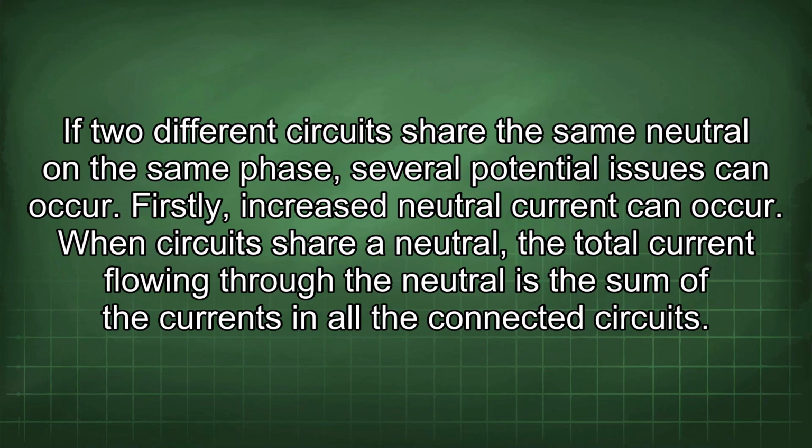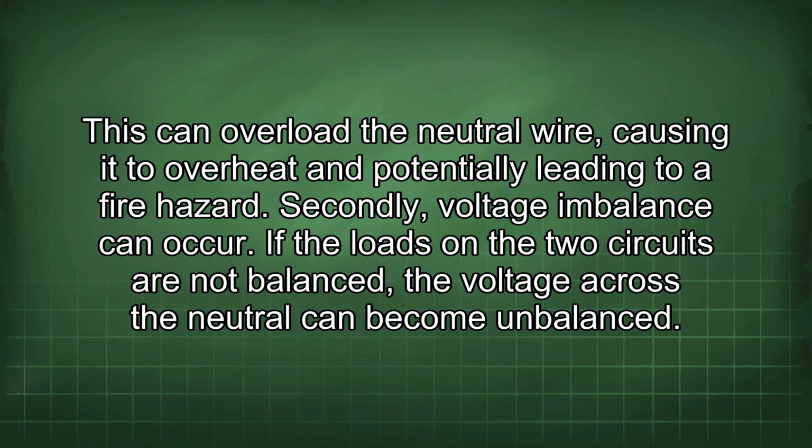If two different circuits share the same neutral on the same phase, several potential issues can occur. Firstly, increased neutral current can occur. When circuits share a neutral, the total current flowing through the neutral is the sum of the currents in all the connected circuits. This can overload the neutral wire, causing it to overheat and potentially leading to a fire hazard.